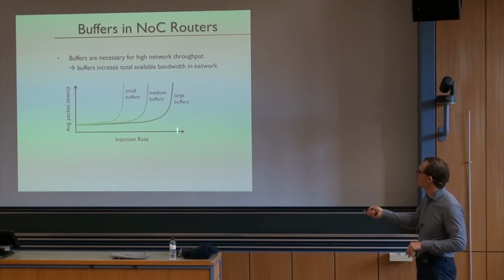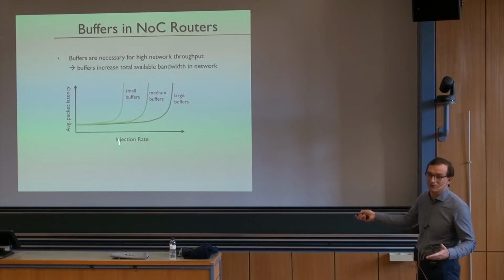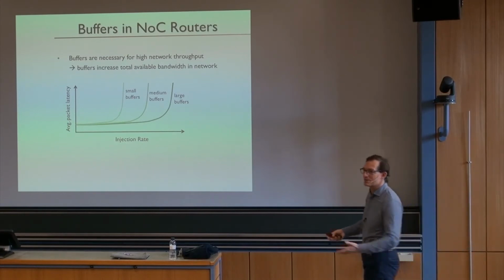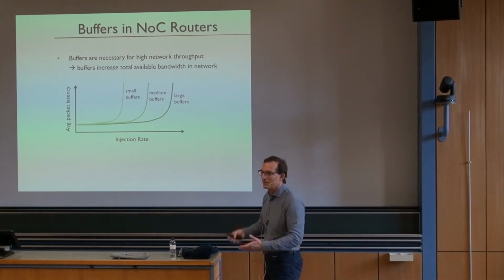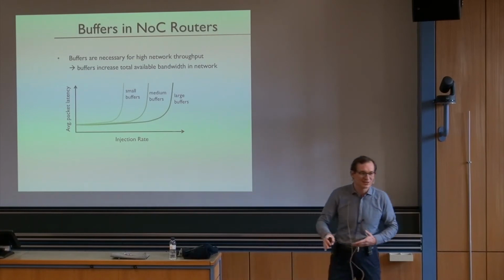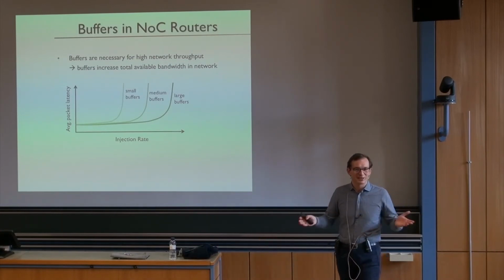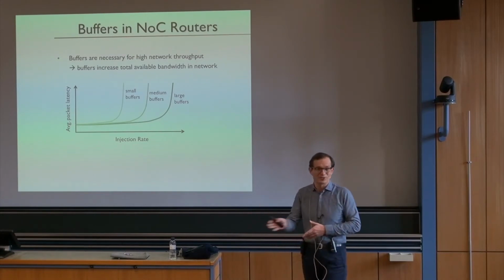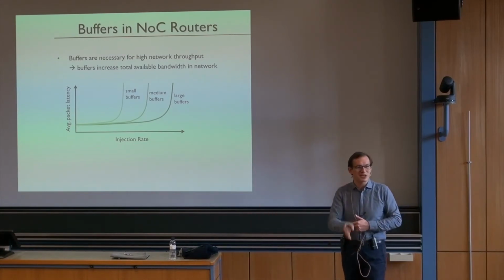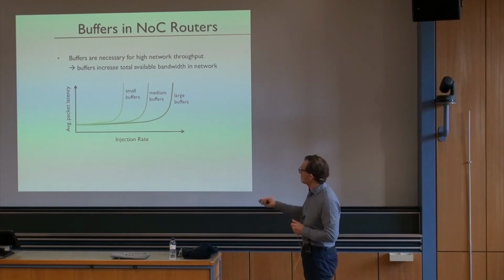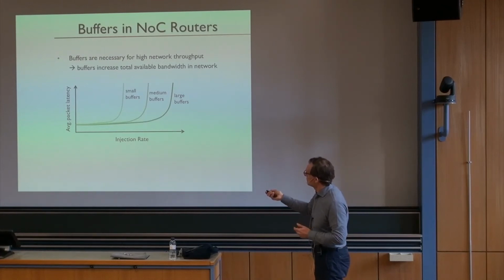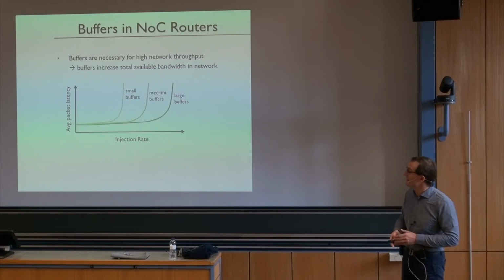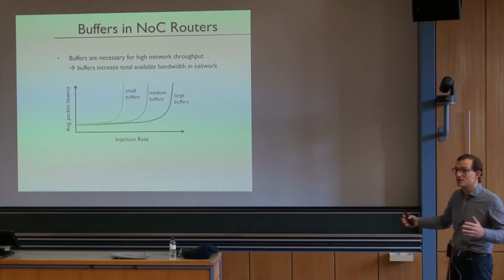Your saturation throughput is high. If you have a very small number of buffers, the curve is to the left over here. Your saturation throughput is low. And this makes sense because if you don't have enough buffers, you cannot keep injecting into the network, right? It's a fundamental characteristic. You keep injecting into the network, but there's nowhere to inject to. So your network saturates. So this is what you get with buffers. So that's a big advantage of large amounts of buffering.